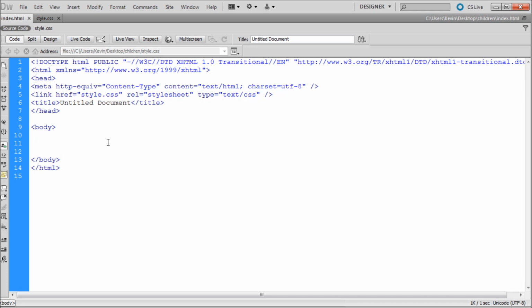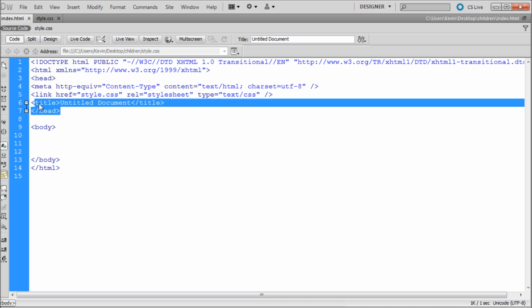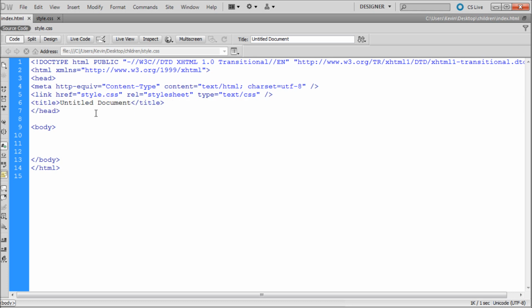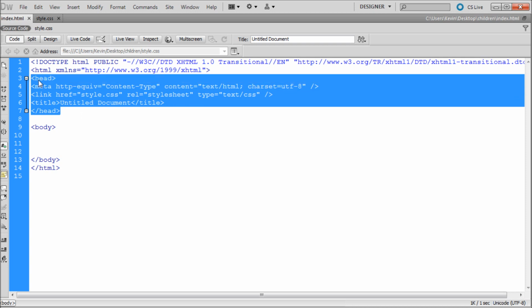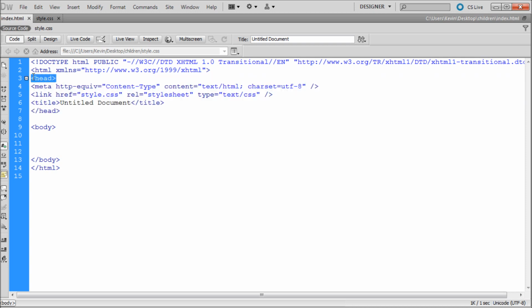So to get started, basically what you need to understand is what a parent-child relationship is. Briefly, whenever you put an element, a tag, within Dreamweaver, you'll usually have one, and then inside of that you'll have another one. So right here we have, say, our head tag. This would be the parent, and then anything within the head tag is going to be a child, so these meta tags and the link tags.